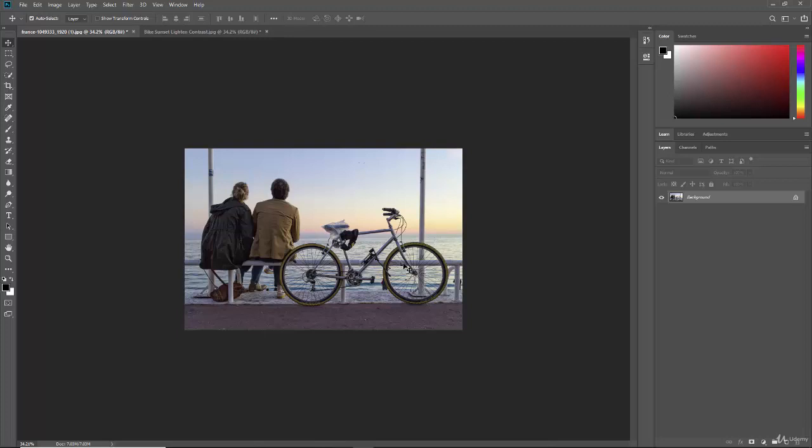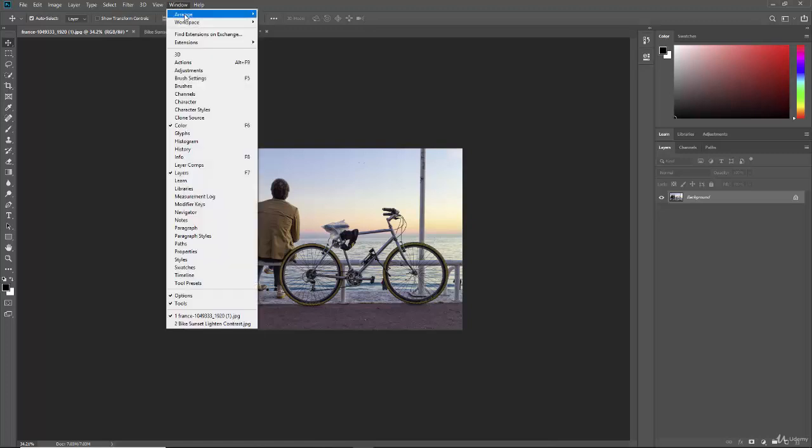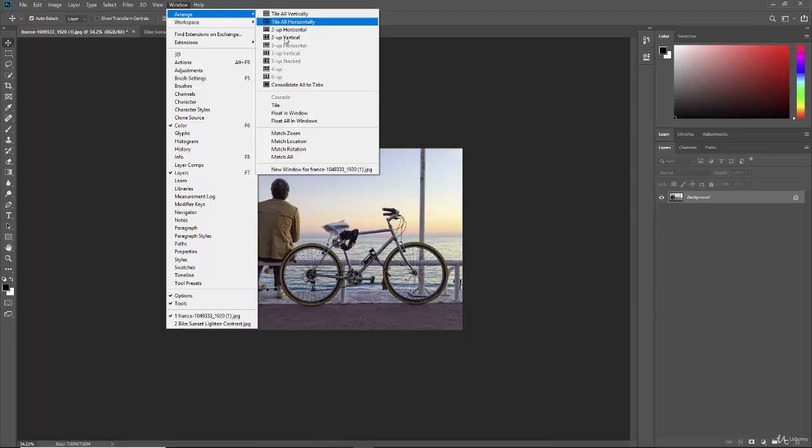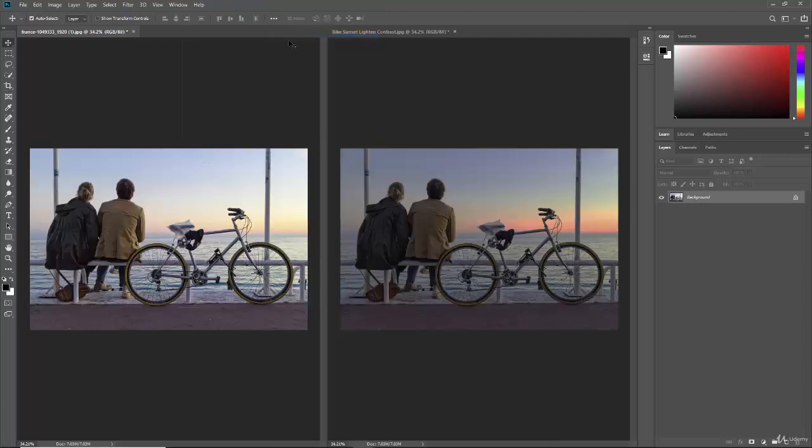And to make this easier for you to see, I'm going to actually stack these two images next to each other. And the way you do that is you go to Window and Arrange. And you have all these options for how you want to arrange the images. And if you say 2 up vertical, it's going to actually place them side by side. Okay, and then whichever image I select is what you'll see over in the Layers panel. So we're going to try and make this image look like this image.